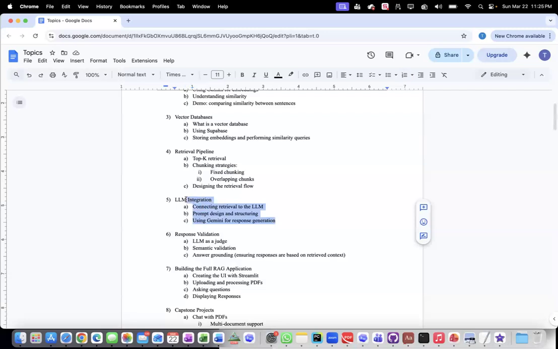So as part of LLM, mostly we're going to pass all the context, whatever is retrieved, and then we'll be having a customized prompt. And then whatever answer LLM has generated, we're going to go with the validation approach. So here we'll understand a few techniques to ensure response quality, which include mostly LLM measures or semantic validation or answer grounding, just to ensure whatever response is coming is generated using the context retrieved.